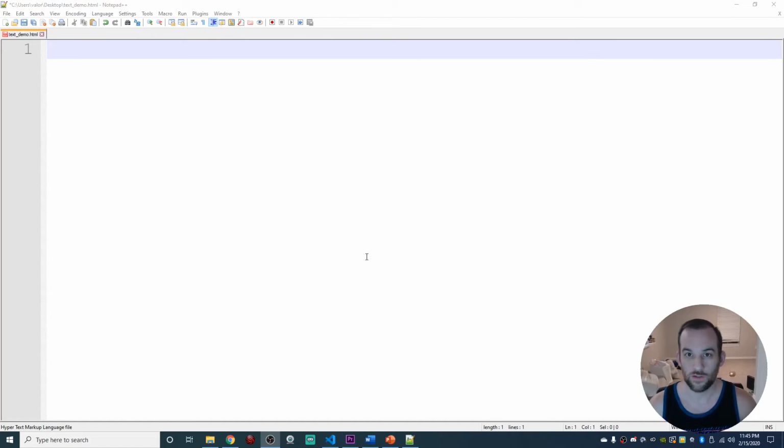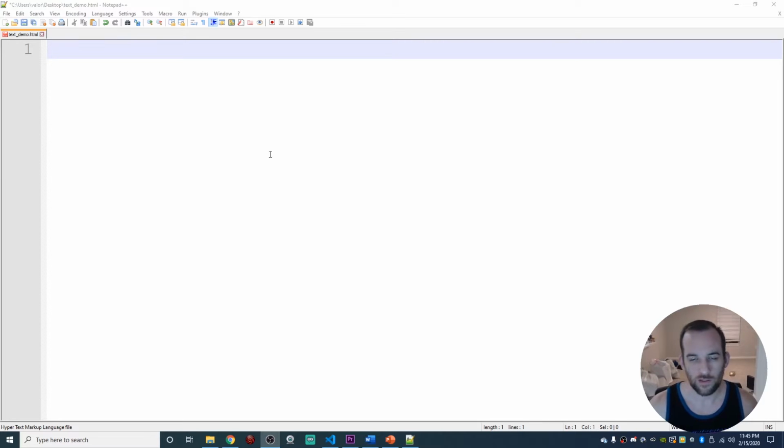So let's just get started with the programming. It's easier to code and then see the result, so you get a better understanding of what's going on. The first thing we're going to do is download Notepad++. You can certainly use regular Notepad or any default text editor that comes with your operating system. But I'll have a link in the description for Notepad++ so you can download it. It's free, and it can offer syntax highlighting.